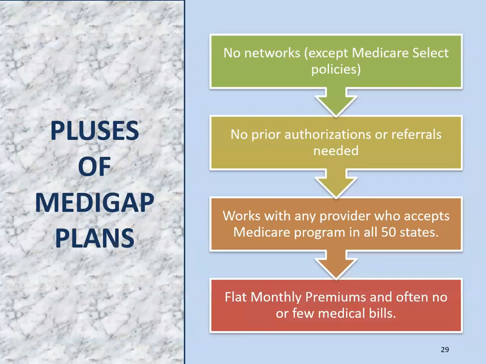Some of the pluses of having a Medigap plan is that there are no networks. You can go to see any doctor nationwide. Now, there are some exceptions with Medigap Select policies, which is a whole separate presentation, but for the purposes of today, with Medigap or Med Supplement plans, there are typically no networks. You don't need prior authorizations or referrals, okay? You can work with any provider who accepts Medicare programs in all 50 states, and usually there's a flat monthly premium and often no or very few medical bills because the monthly fee that you pay helps fill the gap of original Medicare.